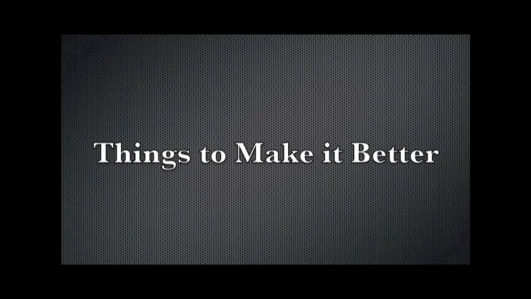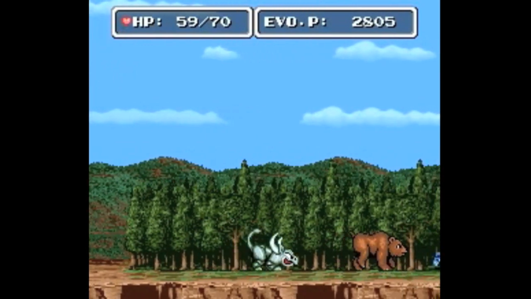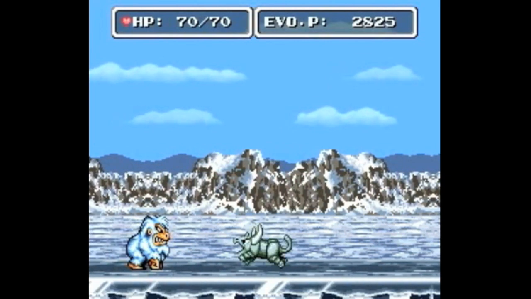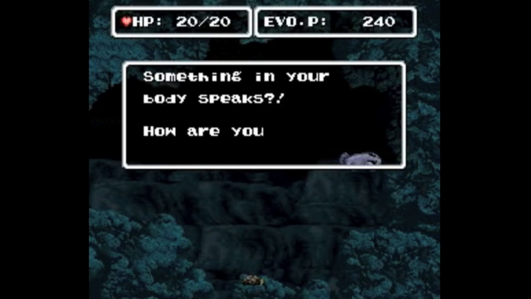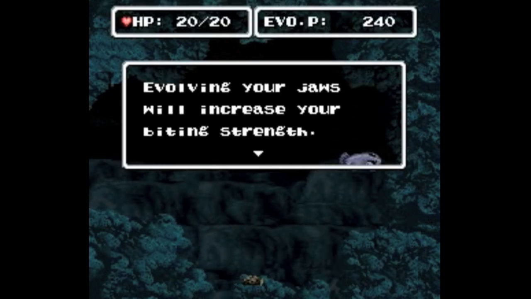Things to make it better. More complex game combat, at least a few special moves to add variety to the level crunching. More fair bosses that don't require cheating to beat. And less general confusion. For instance, why can't you use save creatures at any time? I don't even know what those crystals do half the time.